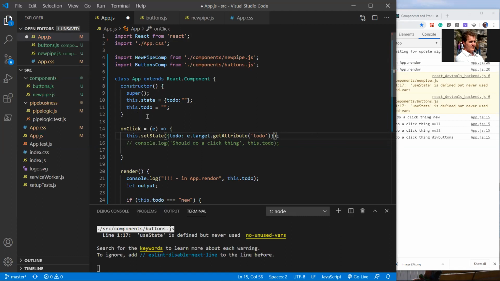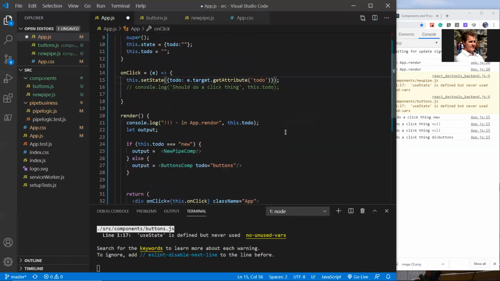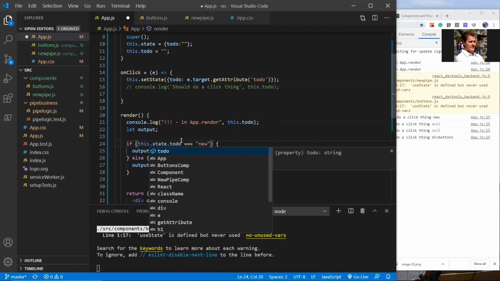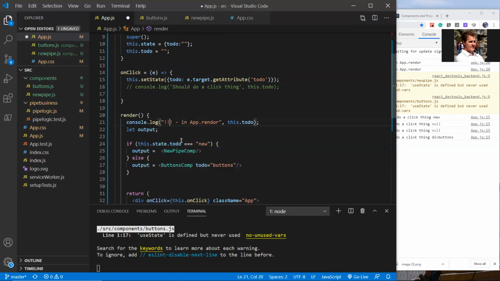The setState's input is an object. When we want to change a state, we just change the one we want. And so now down here, instead of todo, we're going to change this to this.state.todo.